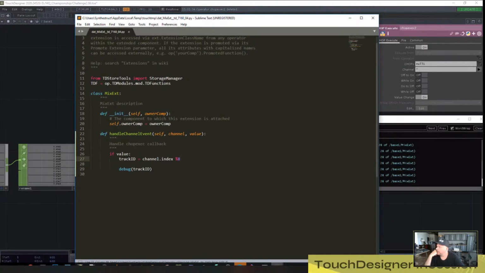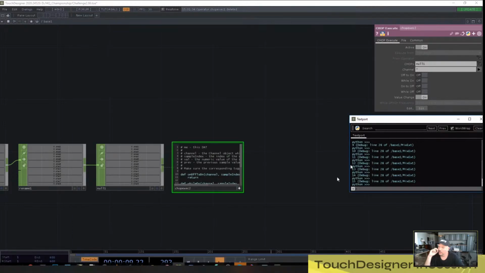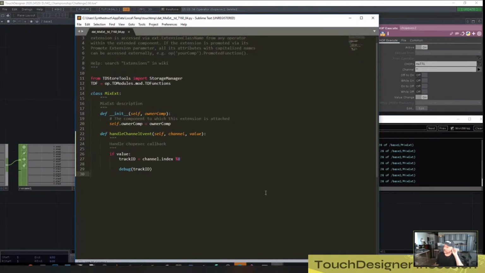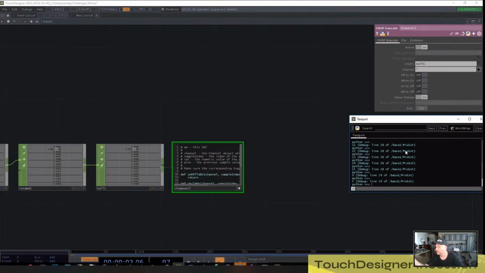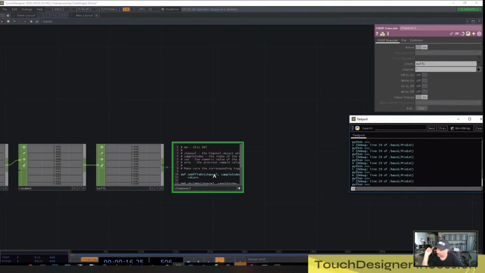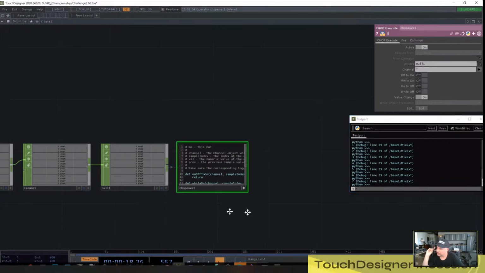And I actually know in advance that the track numbers in Ableton, well, let's just run through that. So save that and then run through it again. And you'll see it goes 0, 1, 2, 3, 4, 5, 6, 7, 0, 1, 2, 3, 4, 5, 6, 7. Right? Yes. Okay, good. So now let's go back to the clip slot component and look at what it needs, right?